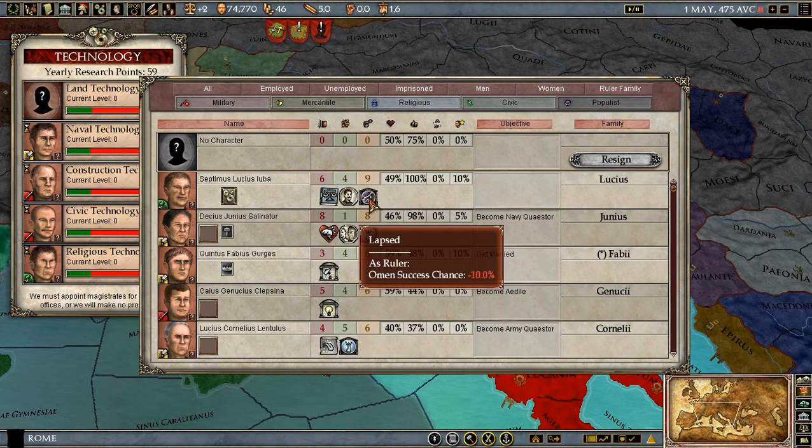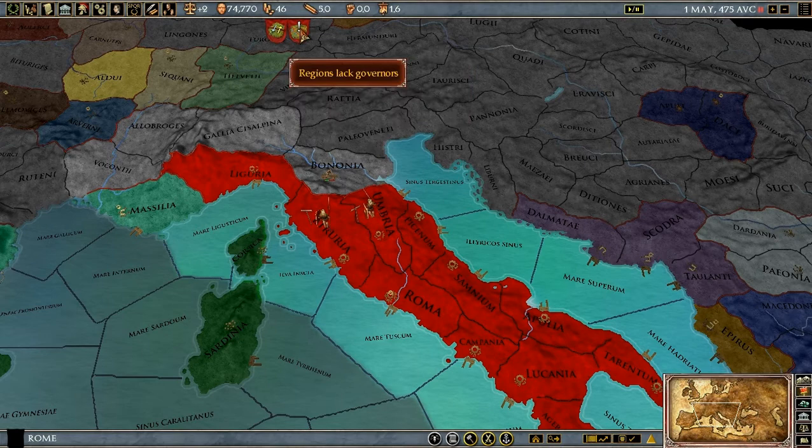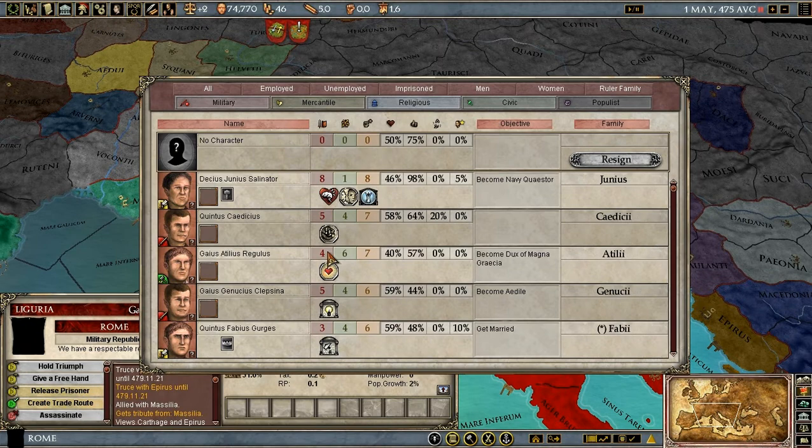Omen success chance. Oh, let's get Septimus. Get 100% loyalty. That is Gallia. I guess it's this region up here. Let's give it to what? Epileptic. That's not a good thing. Ooh, he looks nice, although not very loyal.